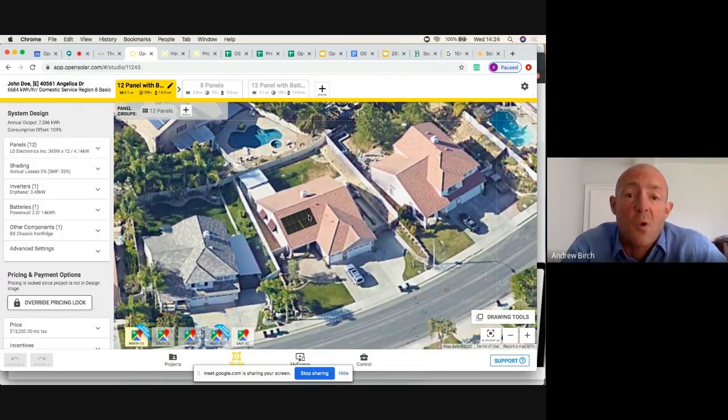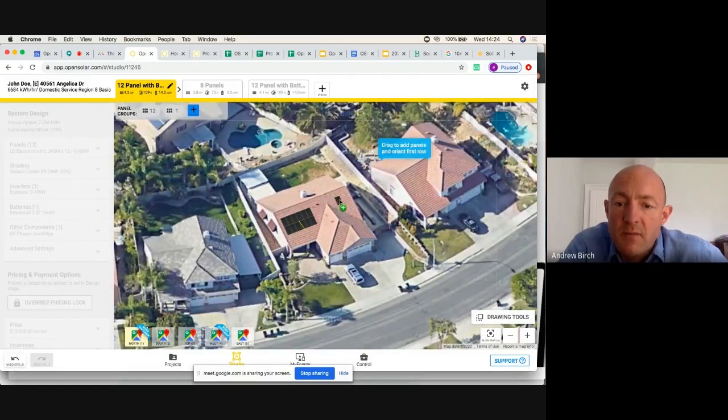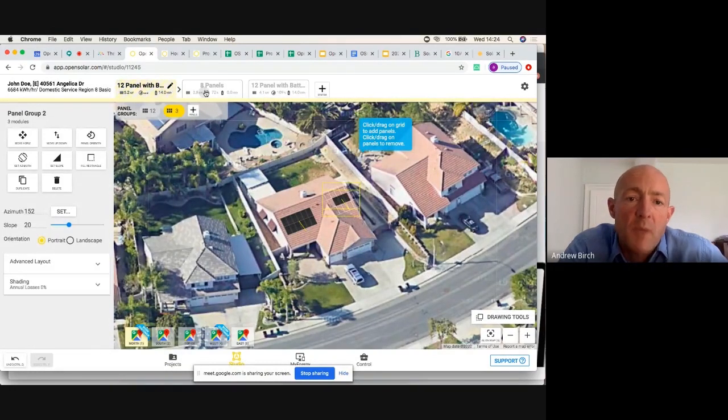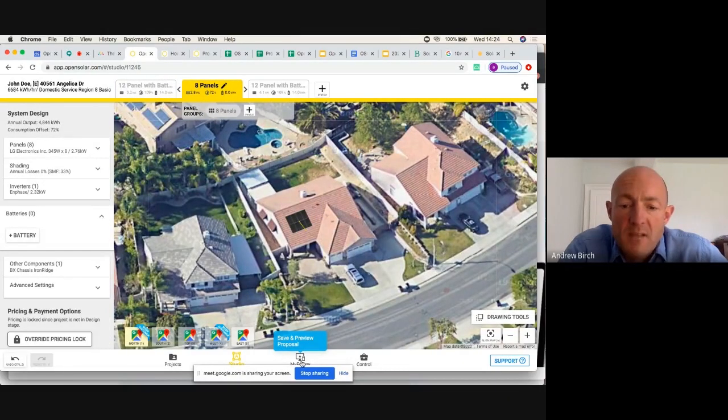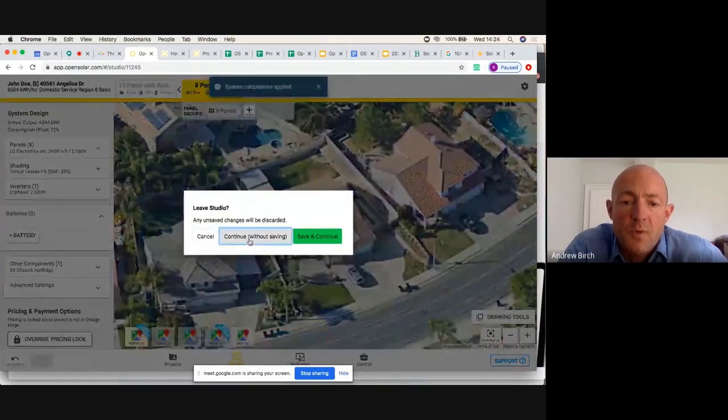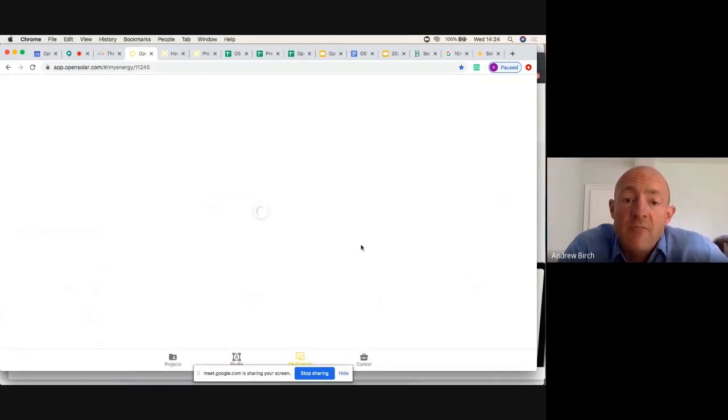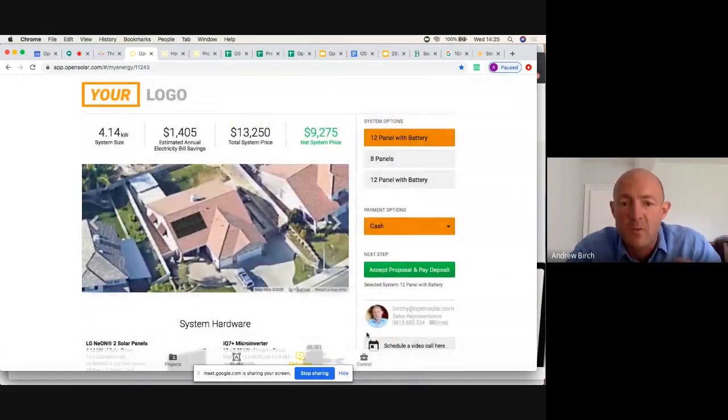And if the customer says, you know what, I'd quite like to add some panels on this side of the property, or I'd like to add a battery to that or take a battery off one, you can do that live with the customer and then go straight back to the digital proposal. I probably won't save this one. And see that live with the customer in the digital zone. So it's a very appified, we like to think, way of really engaging the customer, helping them design the system themselves and solve for their actual needs.